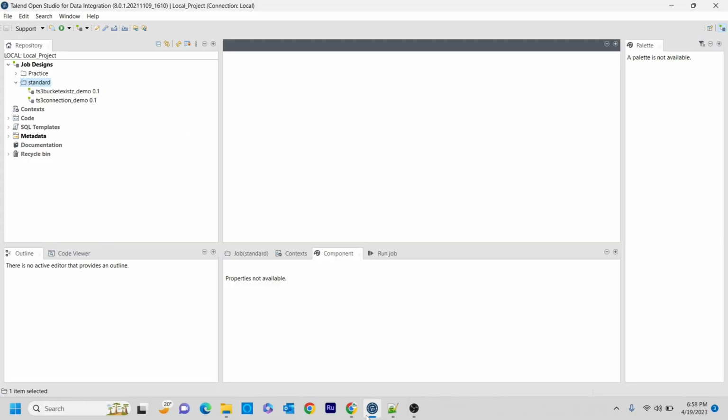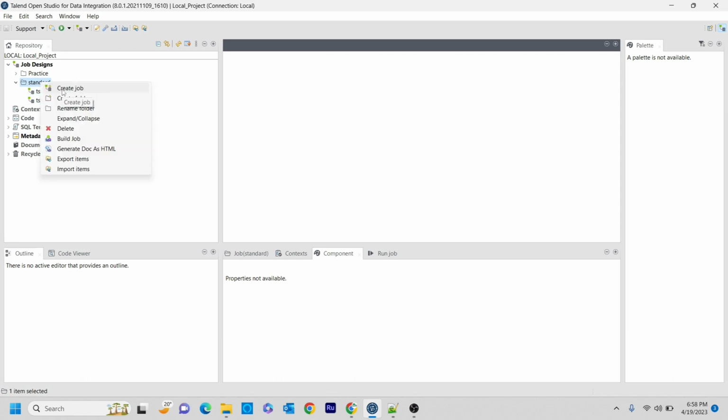In the previous lecture, we have seen how to make a connection from Talend Studio to the AWS S3 bucket, and also how to check whether a bucket exists in S3 or not. In this particular video, I am going to explain how to create a bucket in S3 from Talend Studio, as well as how to delete it from Talend Studio. It is almost related to the previous S3 connection and the bucket list. I'm going to use those two components here in this video too. So now, without wasting any time, let's dive into the topic.